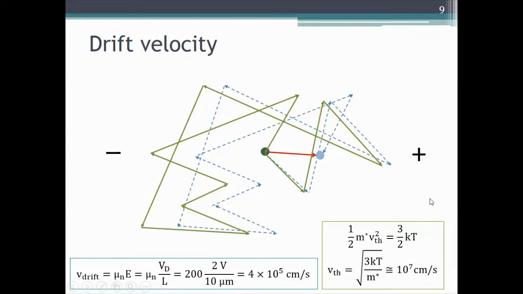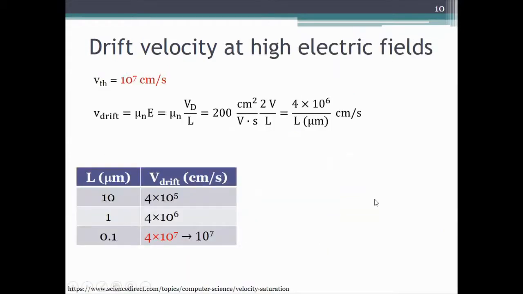Now let's see what happens to this drift velocity as a function of length. So let's say as length is reduced, what happens? This is the same equation, and I'm simplifying terribly. I'm saying, let's say we have a drain voltage, and L is the length of the channel. But for the purpose of this very simplistic calculation, I'm assuming that the electric field in the inversion layer is constant. It is not, but this is just an illustration. This is not a model that I am deriving.